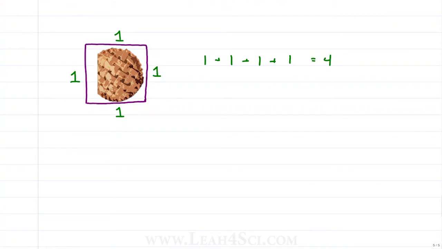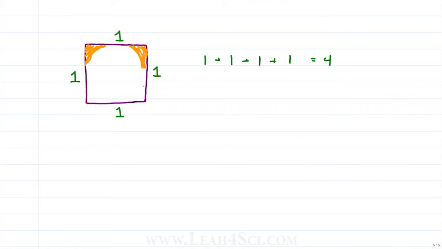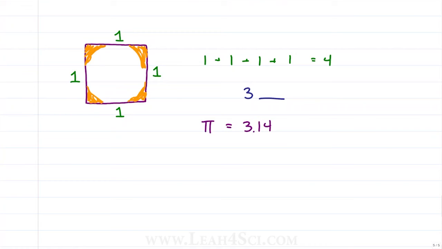But the pie is not square — it's round. So instead of a total measurement of 4, we have to cut off the corners and round them out a little. Now it's easier to imagine that what used to be a perimeter of 4 is now slightly less than 4 — let's say 3 and change. That 3-something is actually a very special number called pi. If you punch pi into a calculator, you'll get 3.14159... and it keeps going. For the MCAT, pi is 3.14, but you can probably get away with thinking of it as something slightly greater than 3.